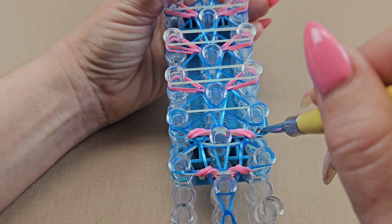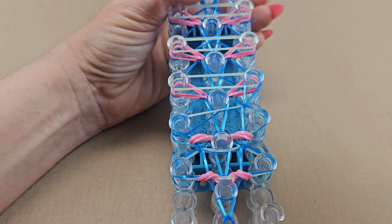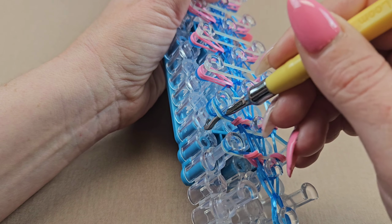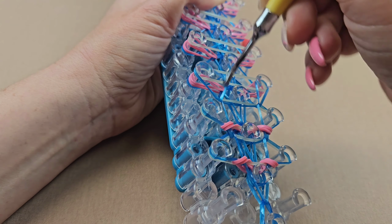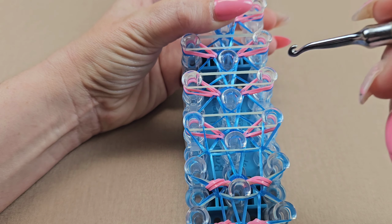We'll go back into those same pins that we just were working on. Grab the bottom blue band, loop it forward. Same thing over here. And we need to flip those bands over again.